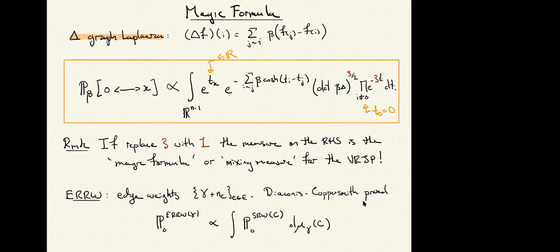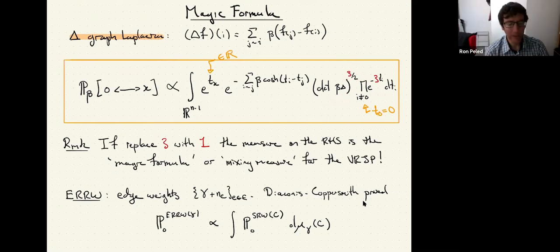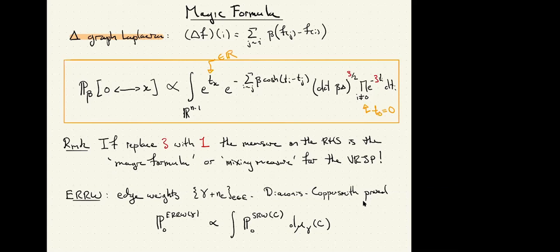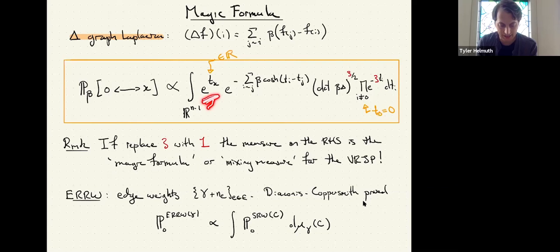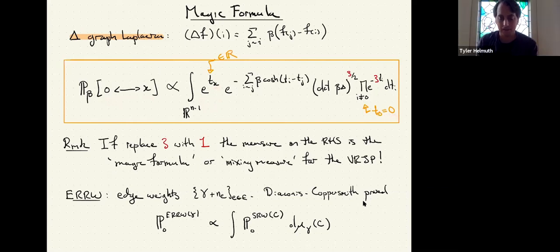Sorry, Tyler, where's the dependence on x in that formula? Pardon me? Matan, could you ask a bit more loudly? We can't hear you. Sorry, can you hear me? Now I can, yeah. Bit better. I was just wondering, where's the dependence on x in that formula? It's here in this e to the tx. So it's connection from 0 to x. Okay, cool. Yeah, and the 0 is here in the pinning. Thank you very much.